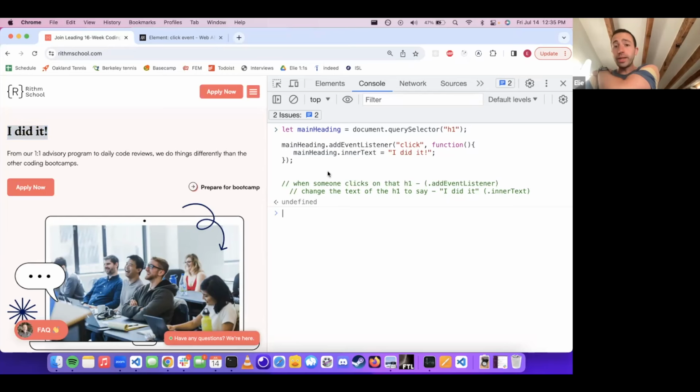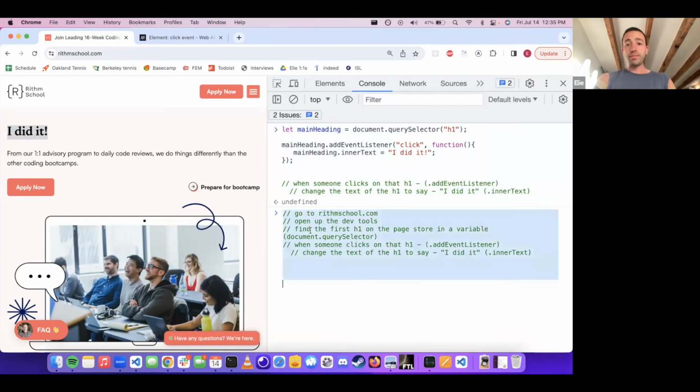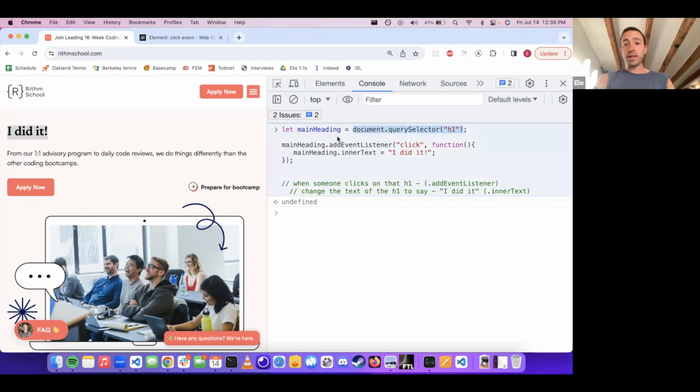There are many different ways you could write this code right here. So if yours did not look exactly like this, that's totally fine. This is just one way to do it. If you wanted to, instead of mainHeading, you could do this all by just saying document.querySelector, addEventListener, document.querySelector, .innerText. But if you're going to use this expression more than once, it's nice to just store it in a variable, so you don't have to keep going back and back and back. It's a nice little first check for understanding for some of the basic ideas with DOM manipulation.